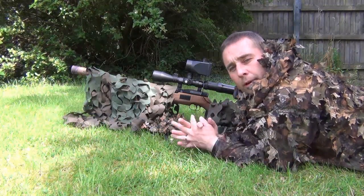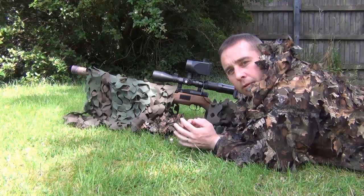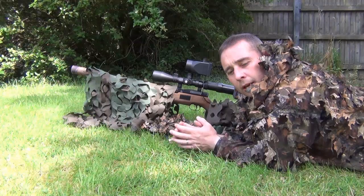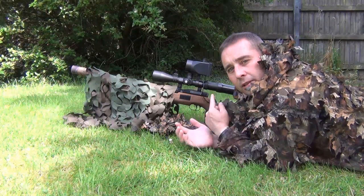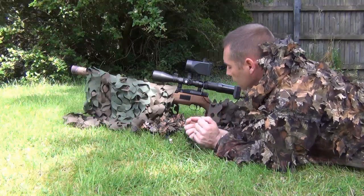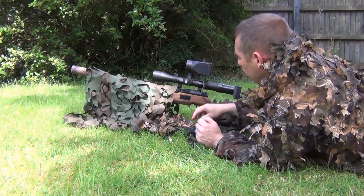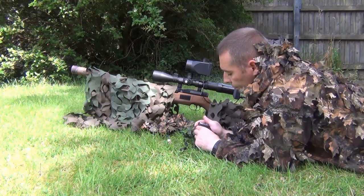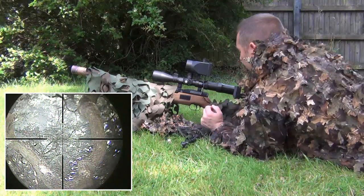At night time this camera goes to black and white, and it's an absolutely fantastic piece of equipment, especially for shooting rats and rabbits. And later on in the review you'll be seeing this camera used at night. So without further ado, let's turn on the unit itself. One click just for the camera, no IR. Turn on the mini recording unit.